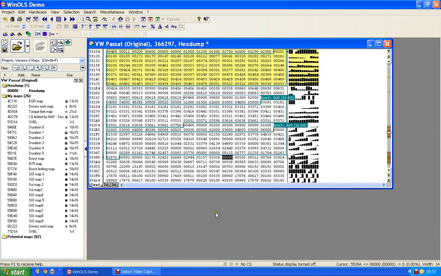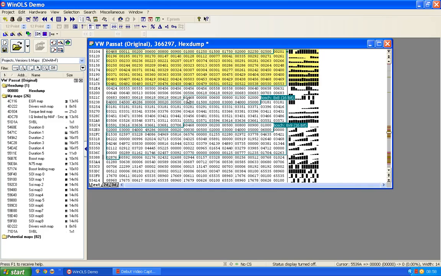Okay, at the end of the last video, if you've been watching these in series, I'd finished with the duration maps and identified maps 0 to 5 and tidied up the labels, etc. Now, if the ECU has got 6 maps, presumably it's got another map somewhere that helps control which map is in use at any one time, because if it's got 6 duration maps, presumably it will need to use duration 0 or duration 1 or duration 2.